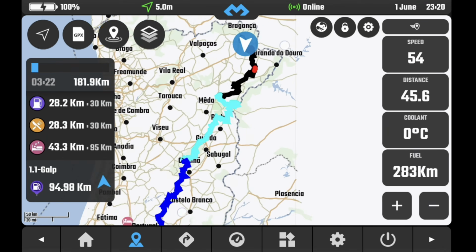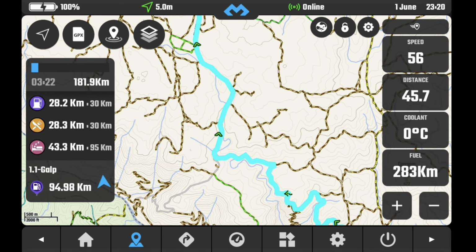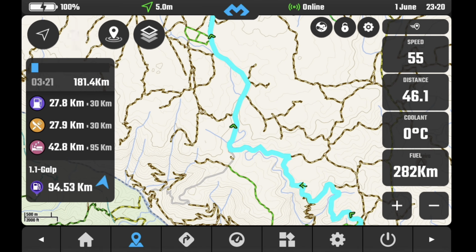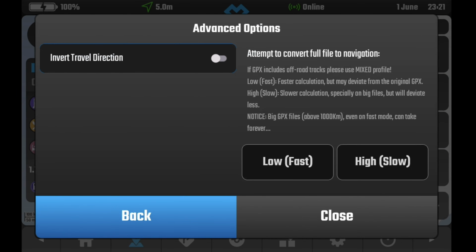So we've seen that GPX tracks have this arrow showing you the direction, and obviously the direction is rather important because it's what's used to do the real-time calculations that you see on the right column. But if you've decided to start that GPX by the end, so from the end to the start, obviously you can invert this by going to the GPX file, clicking advanced, and then you can invert travel direction.